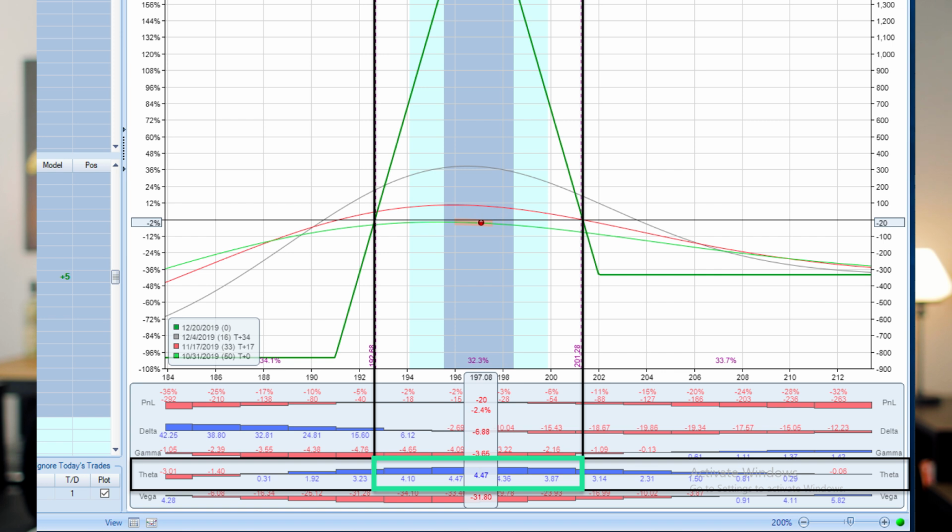and therefore as time passes, that position is going to gain a lot of value relative to if the stock were outside of the butterfly's strike prices, in which case the butterfly will probably not be gaining much value as time passes since the stock price is not in the peak profit zone of the butterfly position, and in most cases the butterfly will actually be losing value as time passes, and that will be indicated through negative theta.